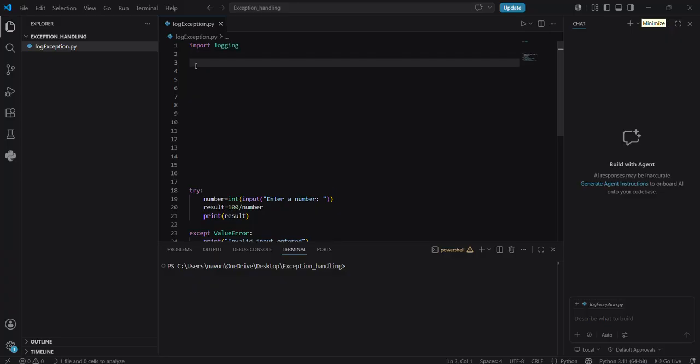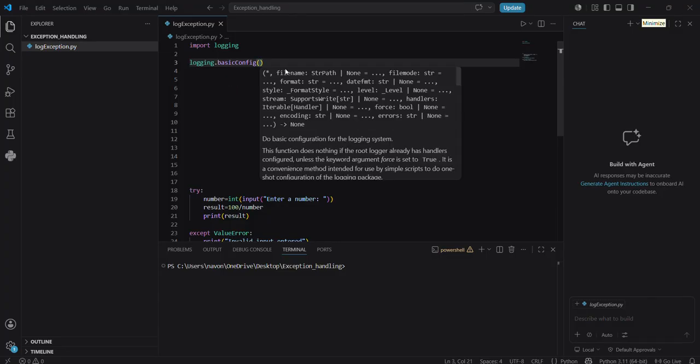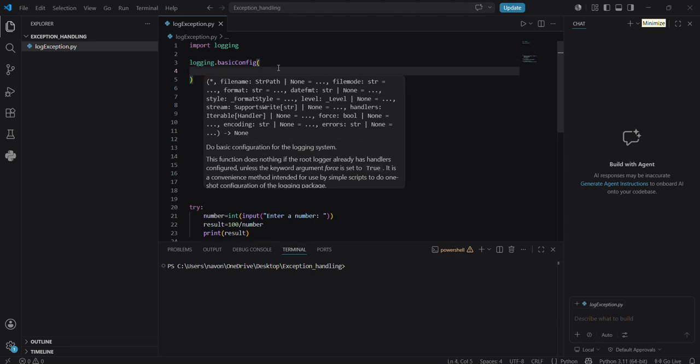We have imported a module called logging. Now the next line is logging.basicConfig, and we open the bracket. The meaning of this line is that it configures the whole logging system.